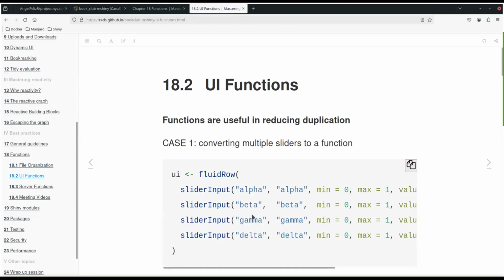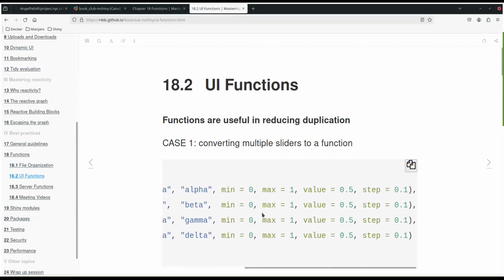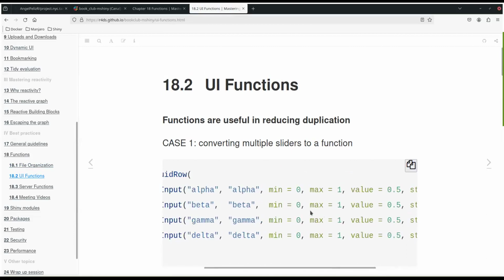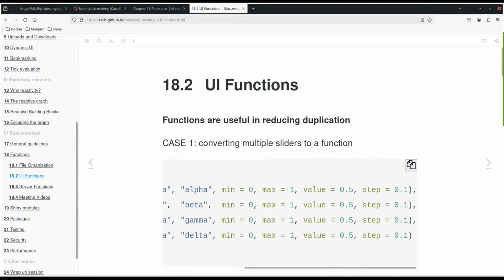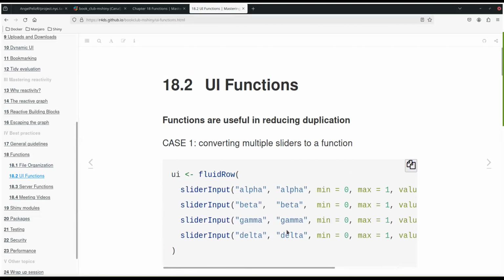Let's see a simple example. Imagine that we have some sliders. We have an alpha, beta, gamma, delta, and we have a minimum value, and they are almost all the same. You just place a different ID for each of them, and a different label for each slider, but they're all the same.